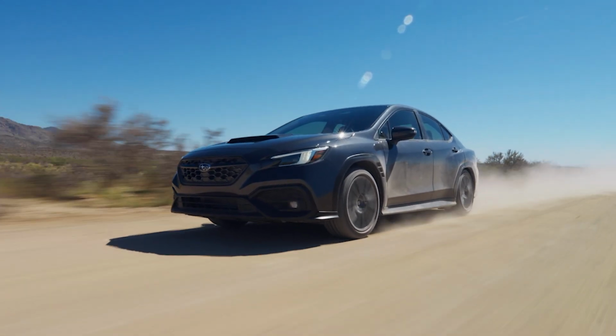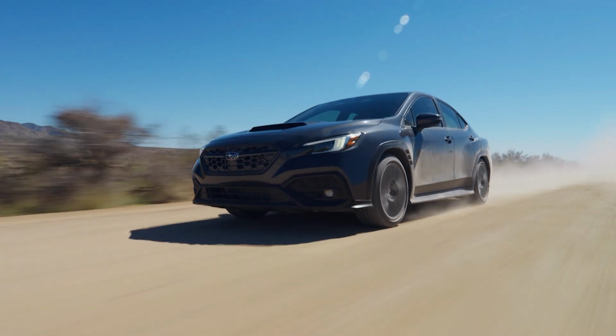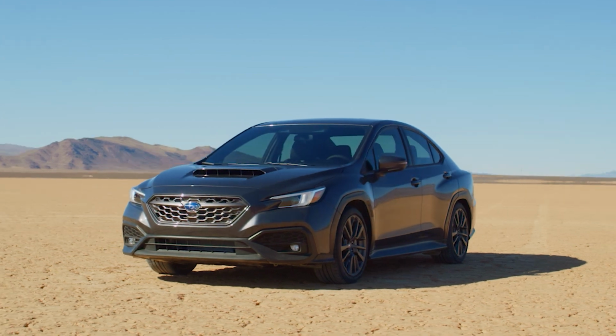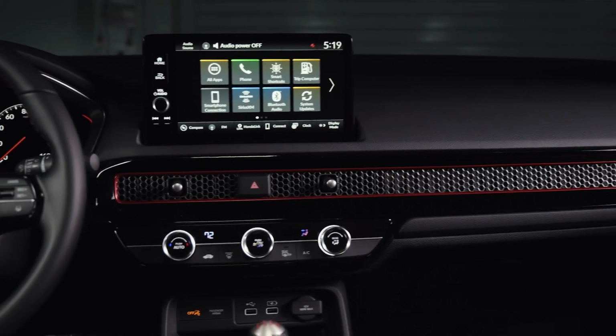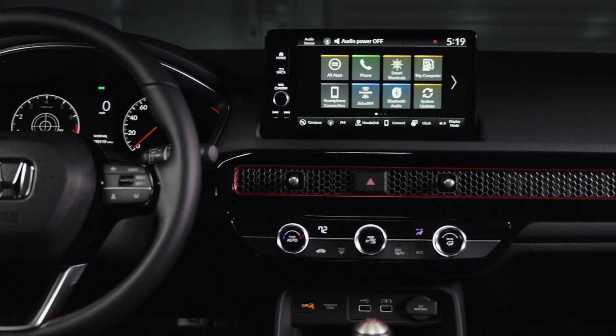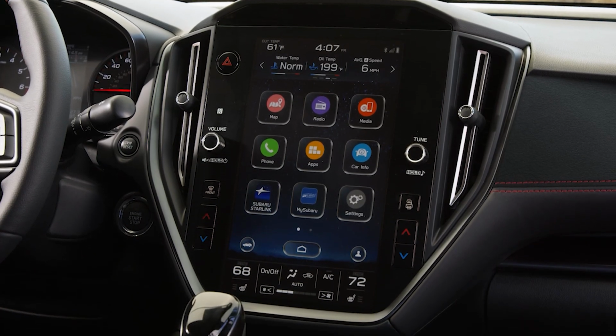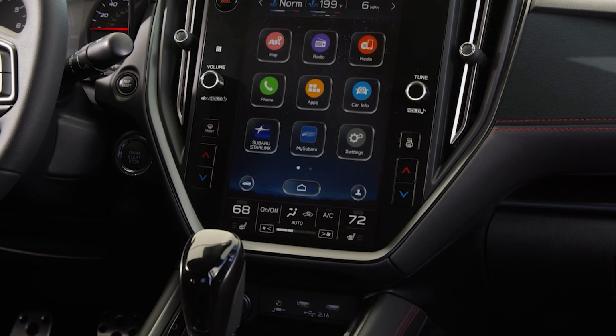Realistically, both cars are equally fun to drive, and the WRX just has a few quirks about it that I'm just not that crazy about. For example, I think the Civic has a much nicer interior than the WRX, and it's much more functional as well when compared to the WRX's large touchscreen, which is just a total pain to use. It is nice having that all-wheel drive, extra power, and I guess the option of an automatic, but again, between the two, I'd have to lean more towards the Si.